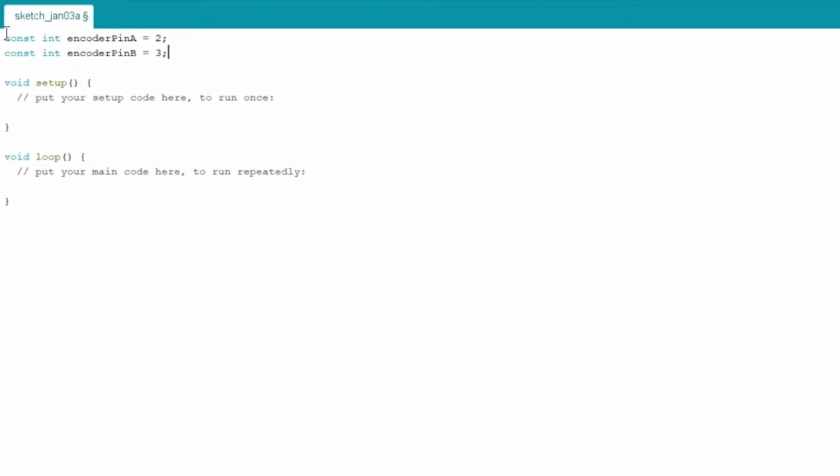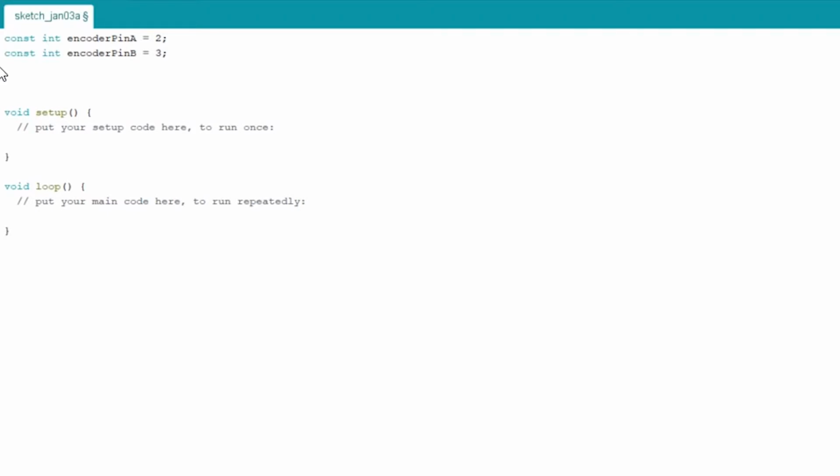That means the pins you have connected the encoder A and encoder B wires to. The reason why I have used the constant part is to make sure that you won't change the value of this variable. It's not necessary, but it's considered good practice.